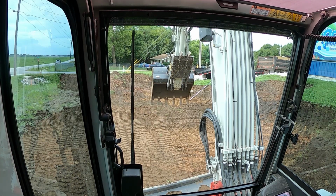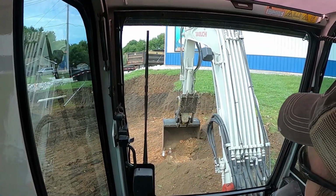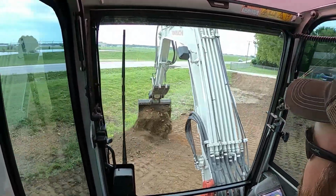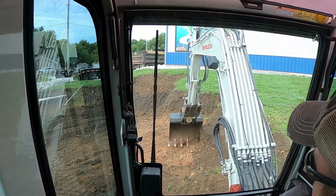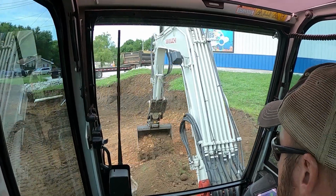So to keep going, what I may do is start cutting some of this and try to get this bottom on this end of it the height that I need. And then I'll just kind of have everything piled up, and then maybe tomorrow or later today we can get some trucks in here and just start hauling stuff out. But it hasn't really rained yet, but as soon as I get a truck in here, it'll start raining. That's what we're doing for now.